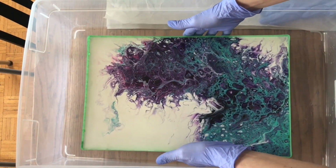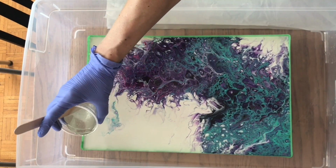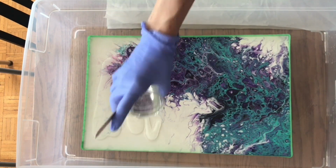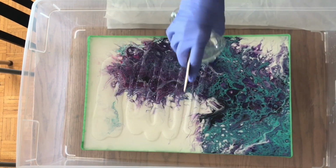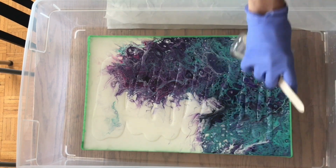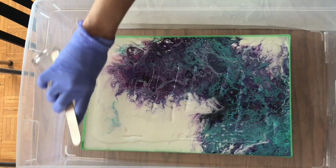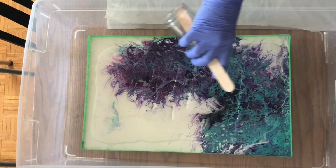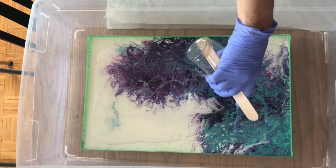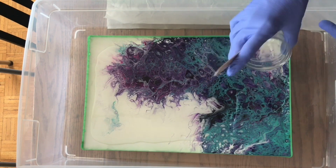You're going to see me pour it on. Once I've done that, I'm just going to move it around to make sure I get a nice even coating. But I do have a little bit of a warp in my board, so that's why I'm going to be removing it, because I didn't want it to be thicker in the middle and thinner on the sides, so that it would still fit nicely into the grooves of the tray.